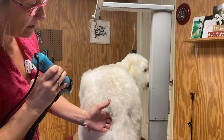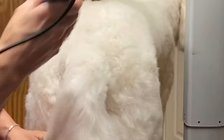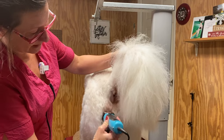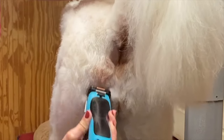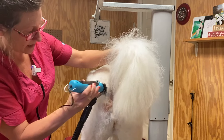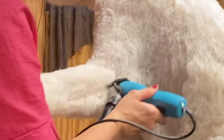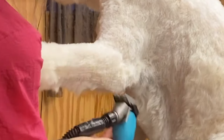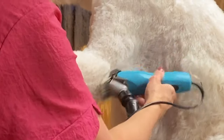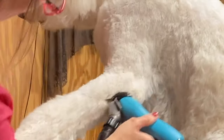I stop about 2 inches down the tail just to clean all this up for when she goes to the bathroom, and continue right down her backside with this number 1 snap-on comb. You're gonna take the legs, the body, everything with this size. Hold that leg out, come right down the arm, the shoulder, right into the leg. Come on down your dog's leg. We're just taking everything off with this number 1 snap-on comb. Good job, Daisy.